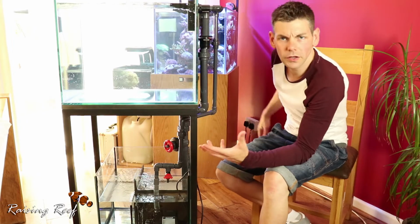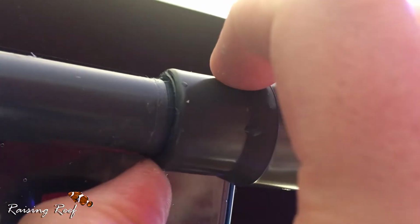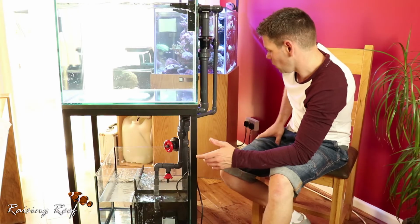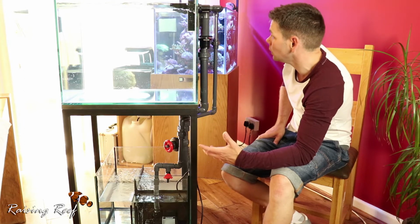There also seems to be a leak on one of the fittings here, where the reducer reduces the pipe down from 25mm to 20. I'll also have to look at that. That looks like it hasn't made a good seal. Everything else seems to be watertight.